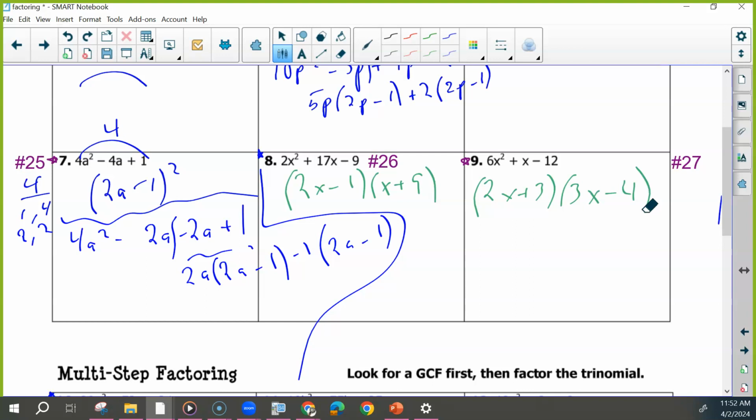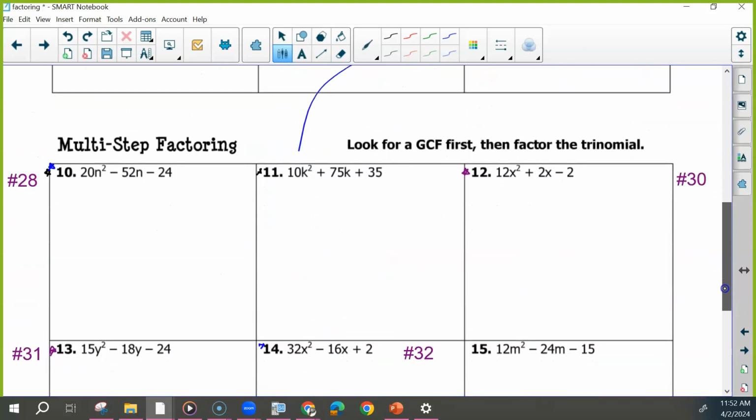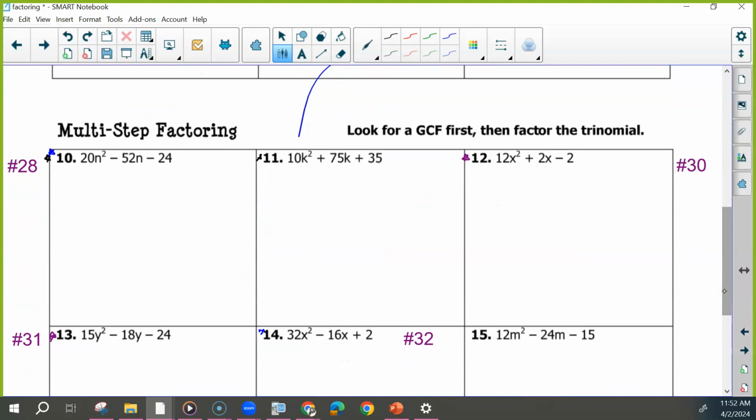All right. Look at the lower part. So sometimes you'll see problems, or you may not know it, but you may have a problem with a GCF and have to do all the stuff we just did. If you see bigger numbers, that should tell you there might be a GCF there. So in number 10, still look for a GCF first. Is there something we could divide out of each? 2 works, but there might be something higher.